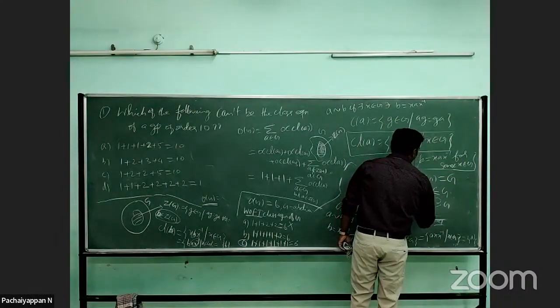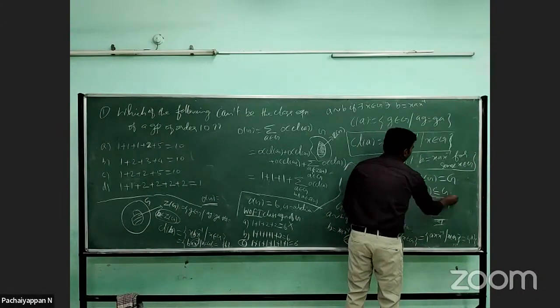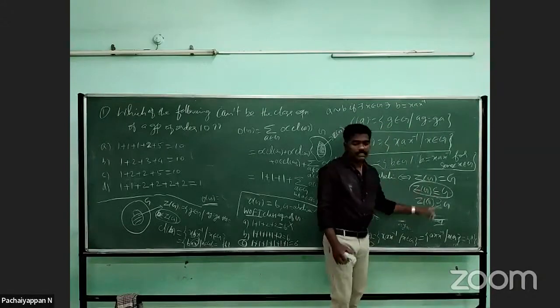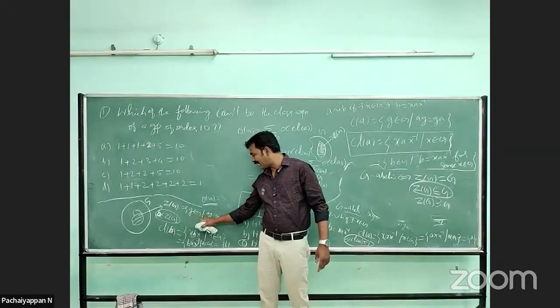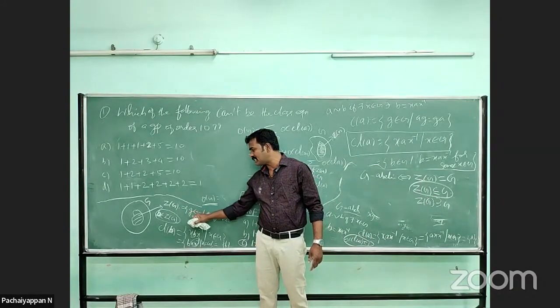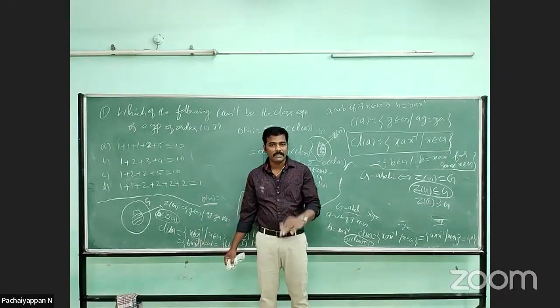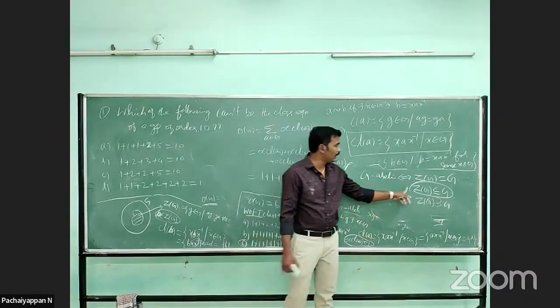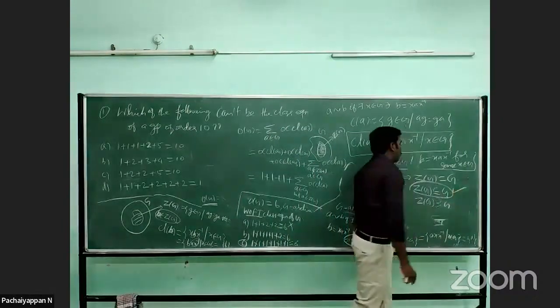You take an element which is in the center. How to prove? This is very clear. Why? The center of G is, by notation, a collection of elements in G. So therefore, the center of G is a subset of G. So clearly, this one is very obvious.